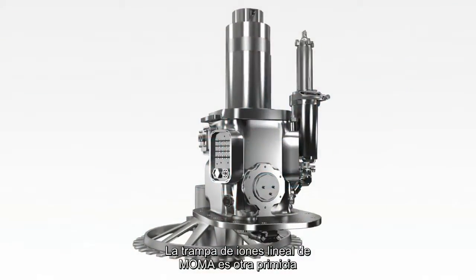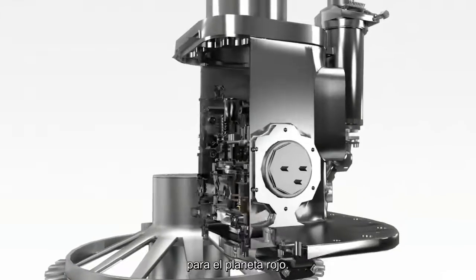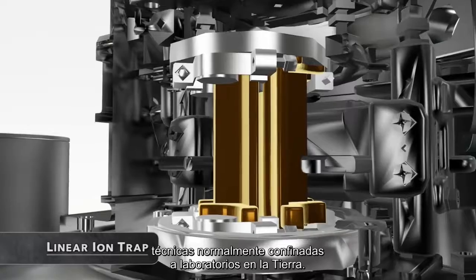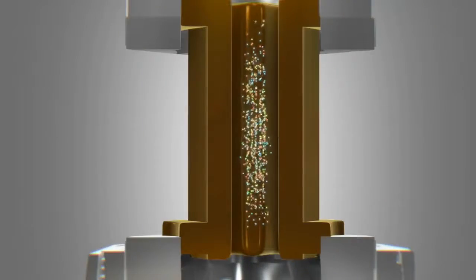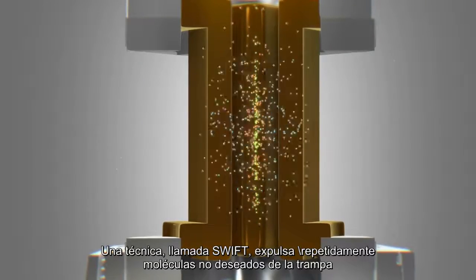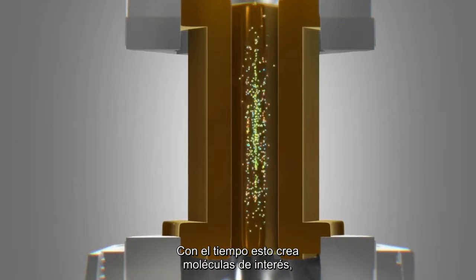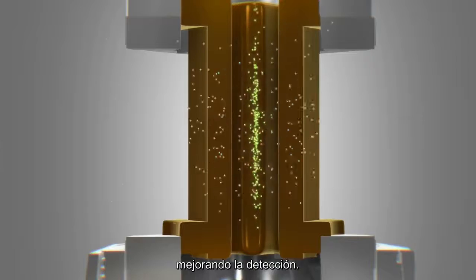MOMA's linear ion trap is another first for the Red Planet. It will scan for the fingerprints of life using techniques normally confined to laboratories on Earth. One technique, called SWIFT, repeatedly ejects unwanted molecules from the trap. Over time, this builds up molecules of interest, improving detection.